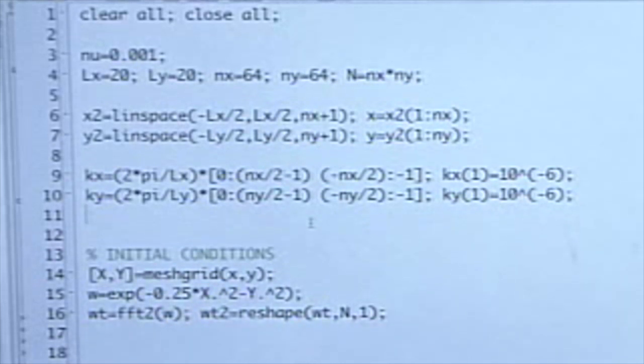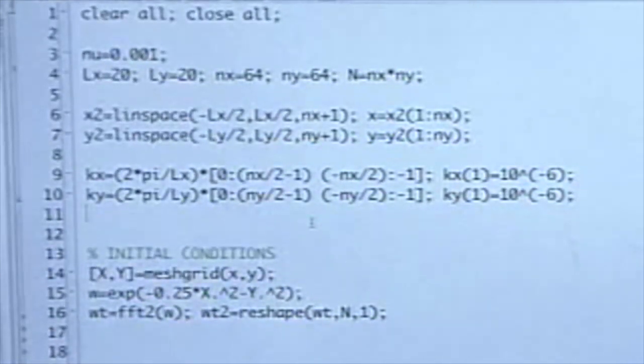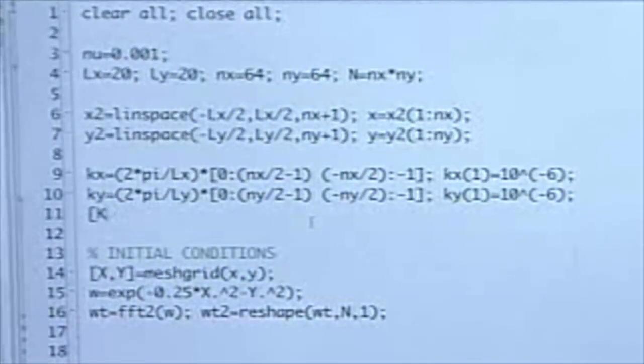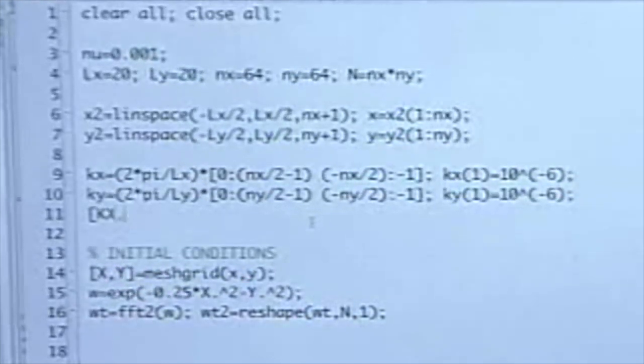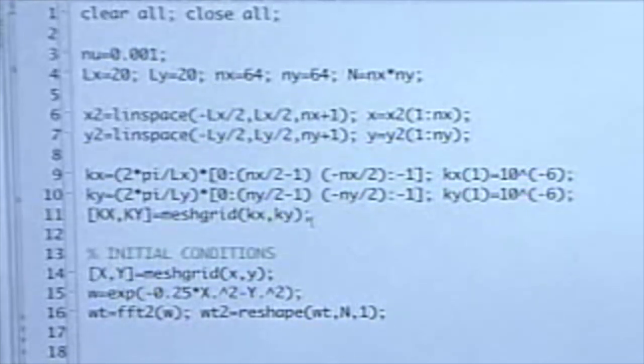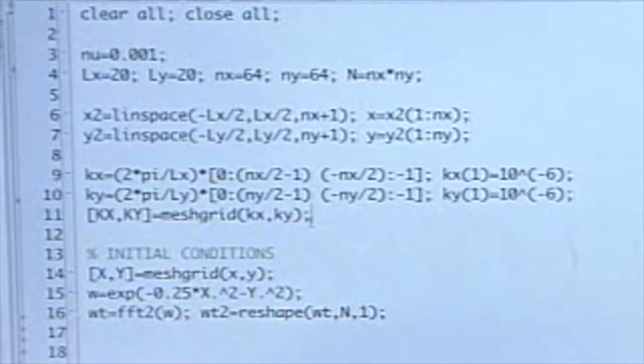Okay? So to give them a sense of direction, we use the meshgrid command. Capital KX, KY is equal to meshgrid of kx, ky. It now knows from this command that KX is in the x direction, KY is in the y direction.